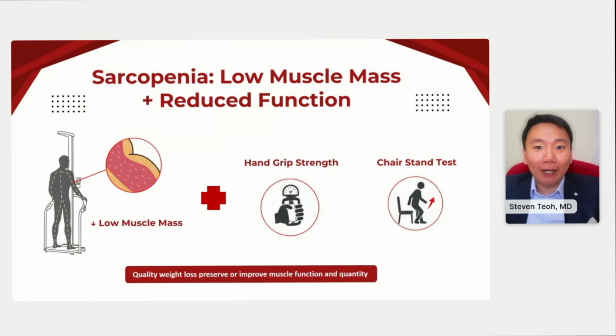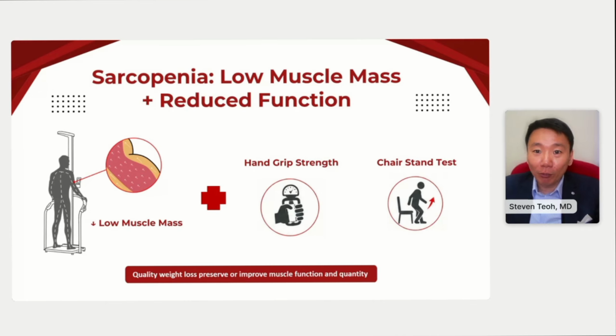Here comes another part, which is that muscle mass alone is not the full story. A patient may have low muscle mass, but what really matters clinically is whether this is affecting that person's mobility, balance, and daily function. And here comes the concept of sarcopenia. Generally, among us healthcare professionals, we always thought sarcopenia is just about low muscle mass. But from the definition, we know that it includes reduced strength and, for some definitions, impaired physical function.